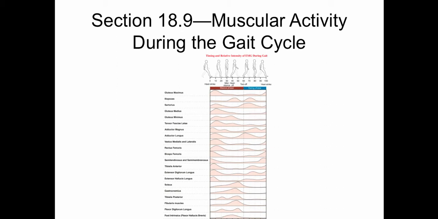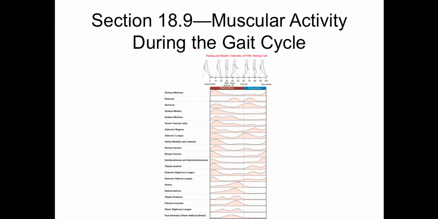There are 3 major roles of the musculature of the lower extremity during the gait cycle. Muscles may contract concentrically to create movement of the lower extremity. Muscles may contract eccentrically to slow down a movement of the lower extremity, and muscles may contract isometrically to stabilize a body part. Improper mechanics during the gait cycle often leads to functional problems throughout the body.